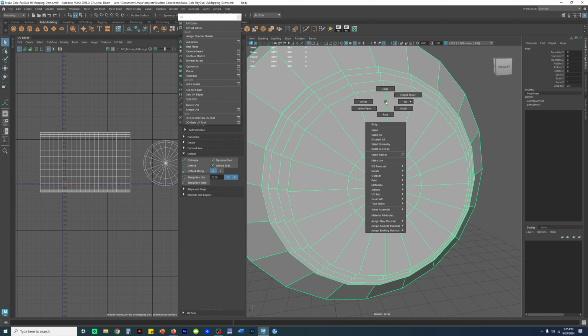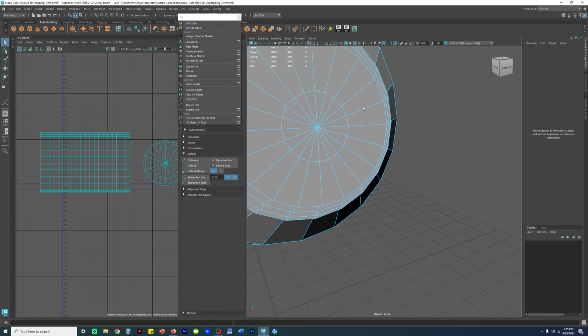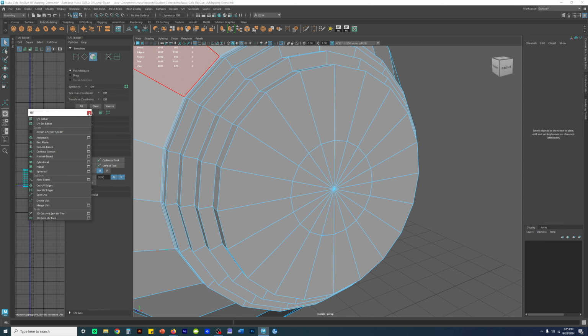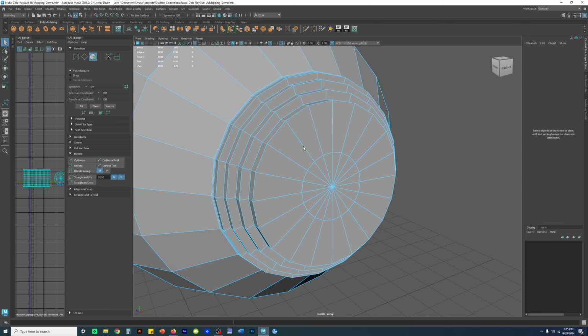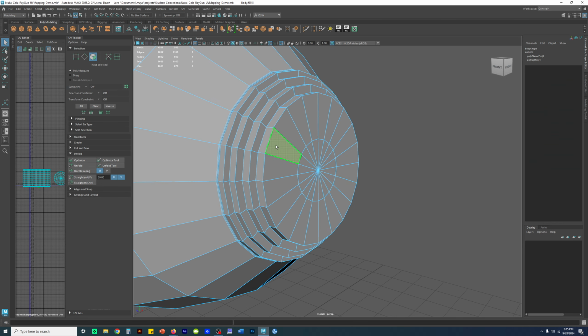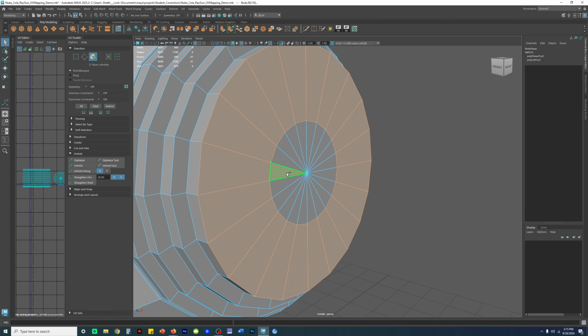And then I'm going to hit face mode. And click, hold shift, double click, hold shift, double click. And I'm going to carefully select these faces.